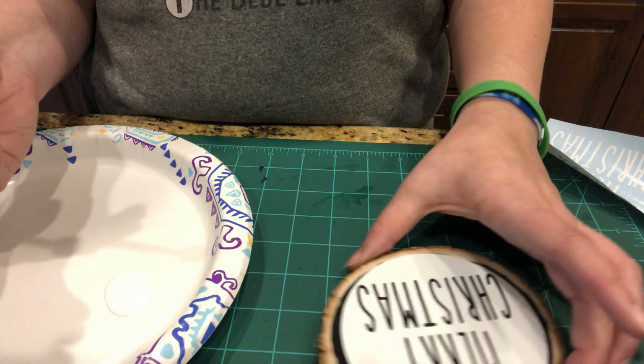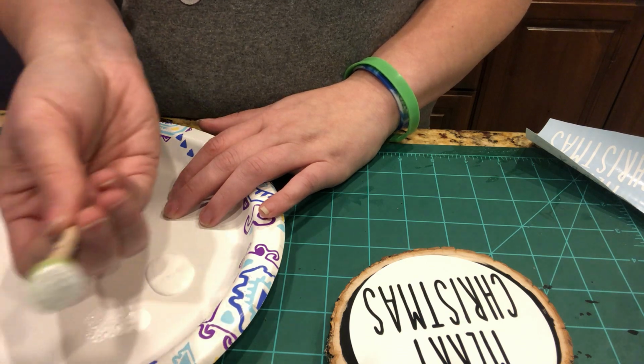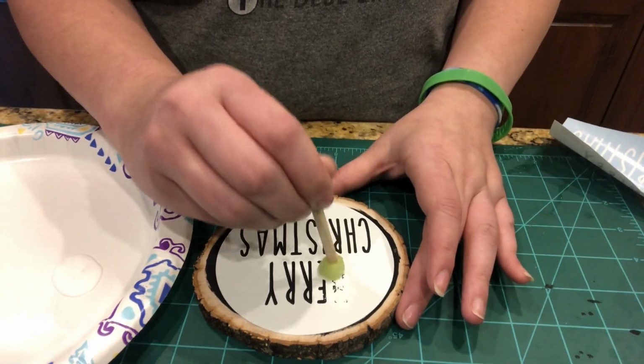So I want to get a little bit on there, and this is the trick. A lot of people who do these tutorials don't tell you this, but if you dab a bunch of that off, you just want a very, very light amount, because then you can layer. And you're just going to kind of bounce that in.